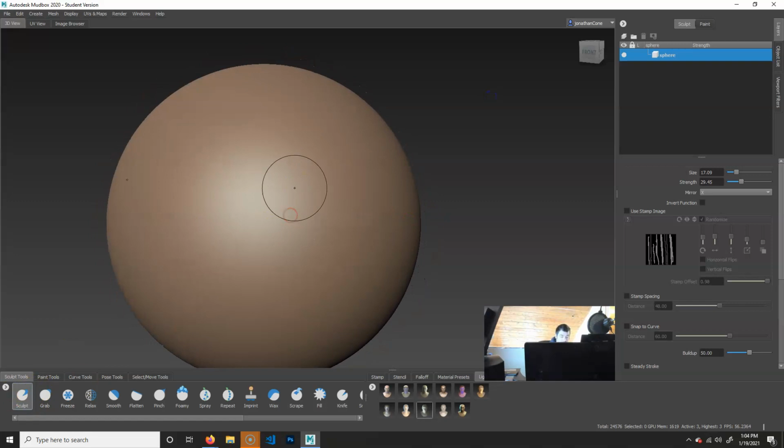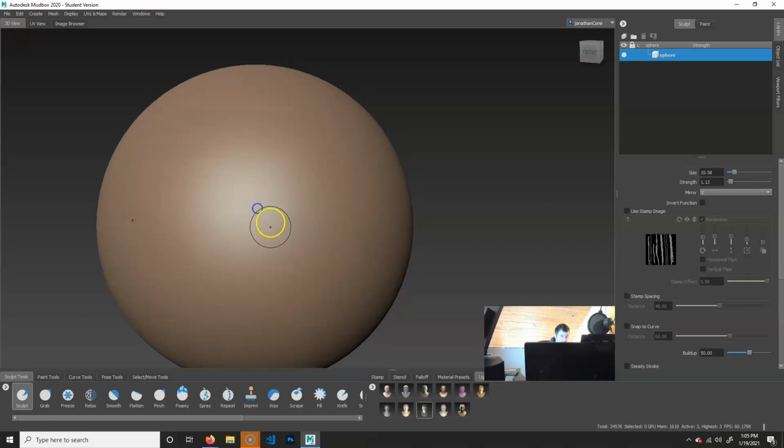What I want you to do, just to play around with this, is B is the brush size. So I hold B down, click and drag. You can do it over here for the size, but you see you have no idea what size you're making, so you're much better off holding B. And then M is strength. If I go up, it's going to be really big, and if I go much lower, so I'm just holding M and then dragging down, it'll be much lower. Okay, so let's go a little bit like this. So B, M, let's just say I sculpt something like this.